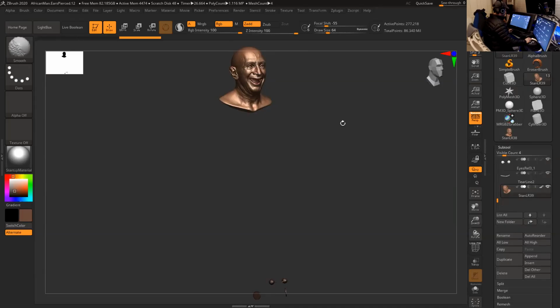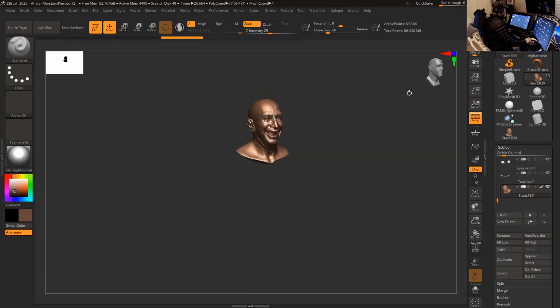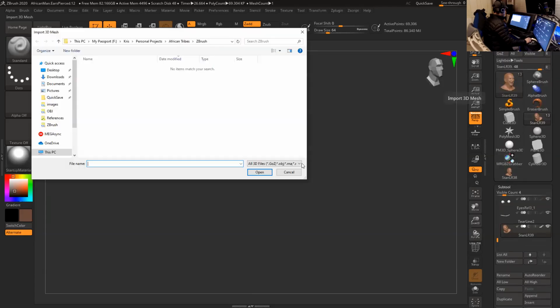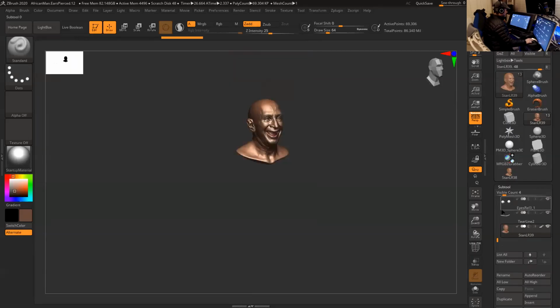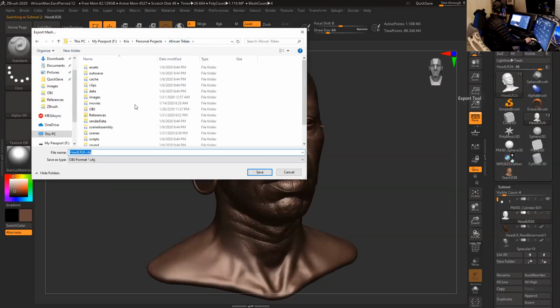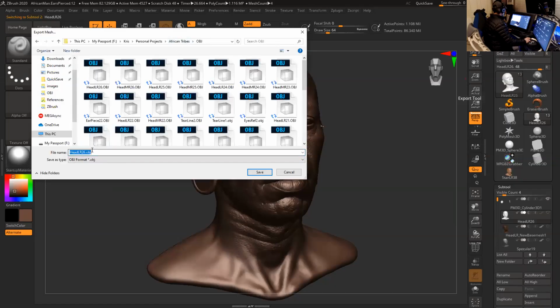So I'm just going to go a couple of subdivision levels lower in here, 69. And I'm just going to import the latest one I exported. Actually, let's do it better. Let's get the most precise one here, which is the latest head. That right there. Let's export as 1.1 million. Shouldn't take too long.